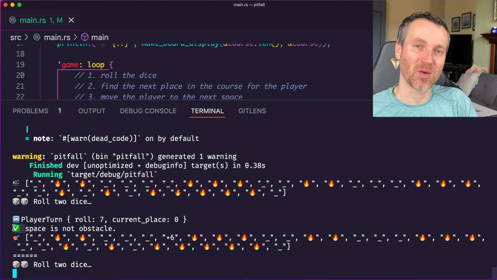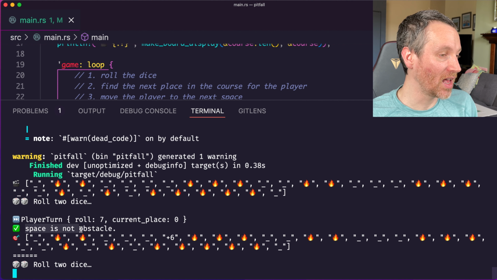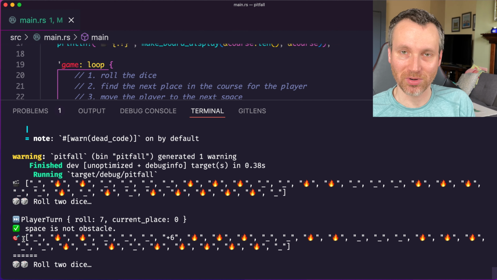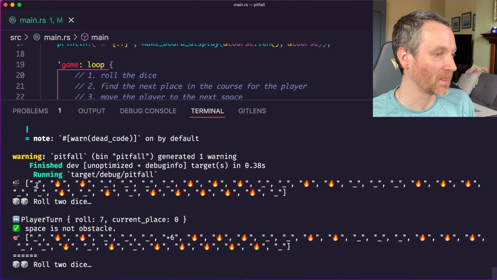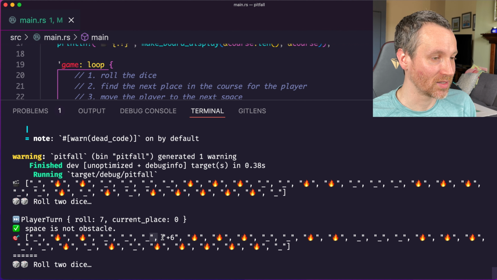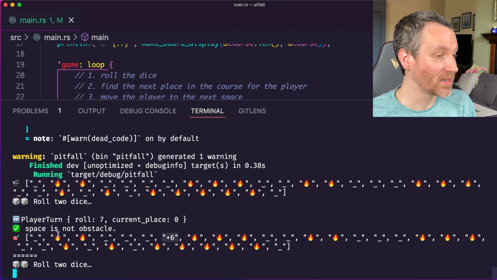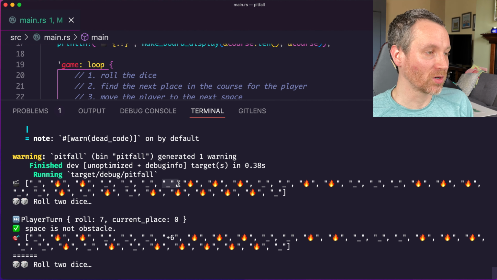So let's move through the rest of the output so you get an idea of what the end goal is here. So that's not an obstacle. I have like a target here. That's just saying I'm printing out the board again, or printing out the course. So it looks like I rolled a 7. So I would have done 1, 2, 3, 4, 5, 6, and then 7, which is in that vector an index of 6. And it says it's a free space. So if I look back here at the original board, or the original course that was printed out before we did our first turn, yeah, it shows that that is a free space. So that's why it came out this way.